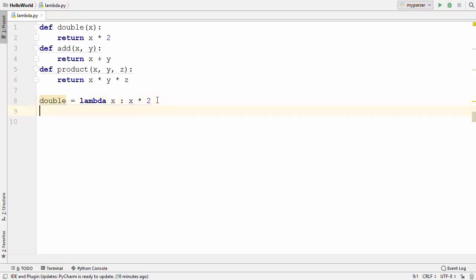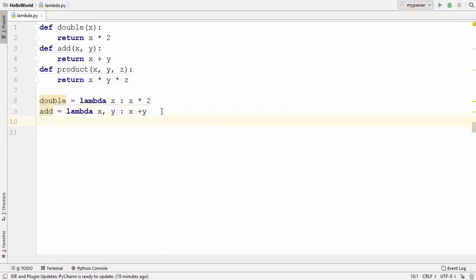Now let's write the add function using a Lambda function. I'm going to once again declare a variable called add and use lambda, and this time add takes two arguments. I can provide multiple arguments in Lambda functions separated by commas, as you do with normal functions. So I provide two arguments, and after the colon you just write whatever you want to return. We want to return x plus y, so we can simply write x plus y here, and that's it. In a single line we can define the Lambda function.